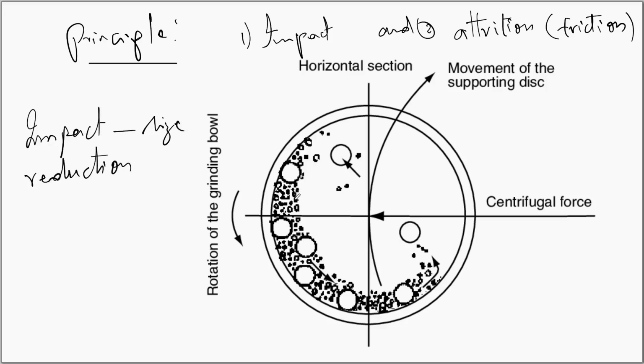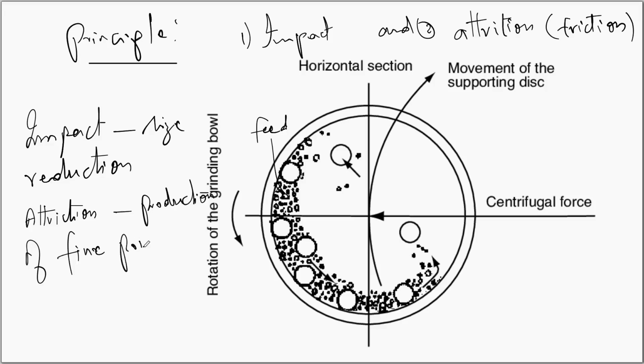Since this is a top-down approach, the material is taken in bulk form. As and when the ball falls on the pieces of the precursor medium, the pieces are broken into further small pieces. As a result, size reduction takes place. Due to the friction between the balls and the feed and due to the rotation of the balls, attrition takes place. So this causes production of fine powder.